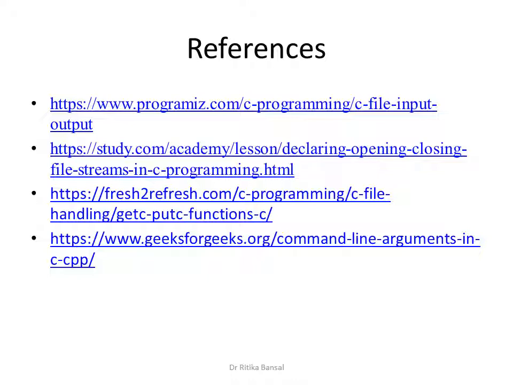These are the references with the help of which I have prepared this presentation. Your work is to read the presentation, try to understand it, read the material from your book, map the topics from your syllabus, then prepare your written assignment, which I will also post with a particular deadline. Along with that you have to do your practical programs. The 4 programs fprintf, fscanf, getc and putc are compulsory, and others you can opt for according to your choice from your book. Thank you.